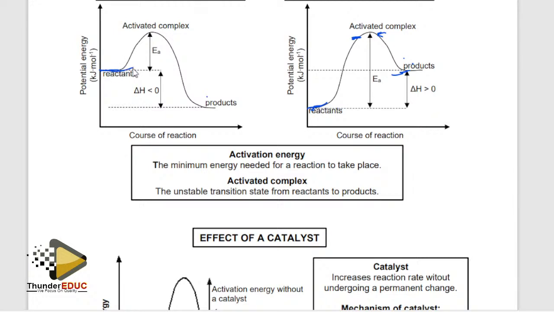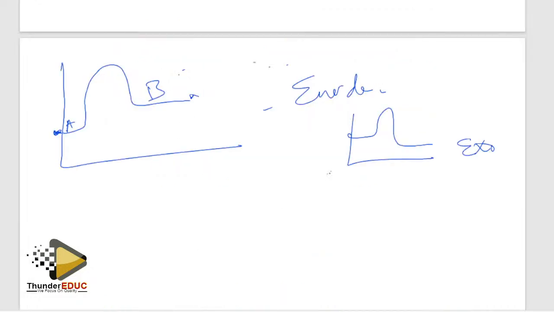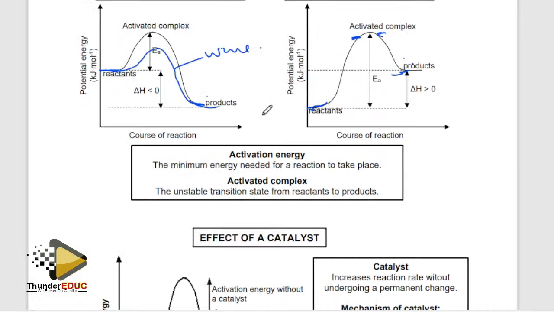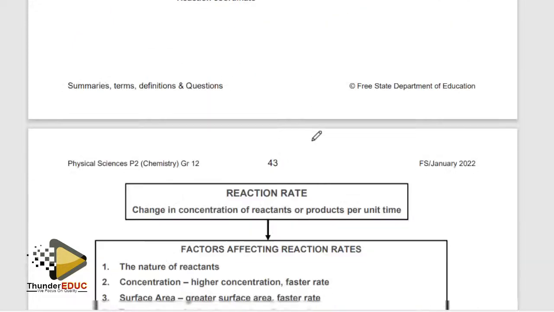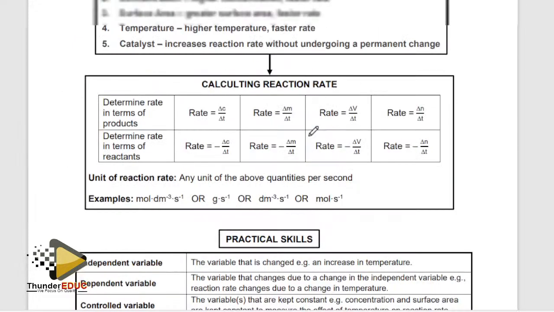So when you add a catalyst, yes, it just lowers the activation energy. But the product remains the what? The same. You see? It lowers the activation energy. It increases the speed at which the reaction is taking place. It lowers the time you're going to take to reach town. You understand? So that's how the catalyst works. Yes. So the function of the catalyst is to provide an alternative which has a lower energy for the reaction to take place. So it basically speeds up the rate of what? The rate of reaction. So done with that.